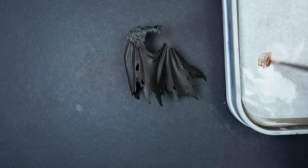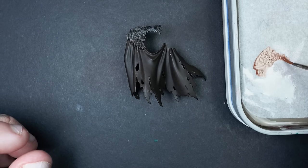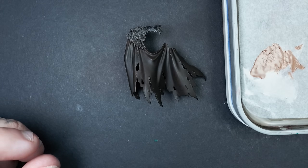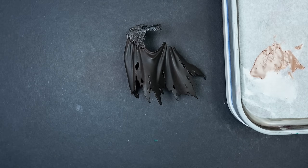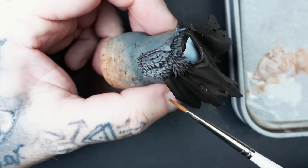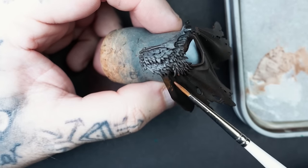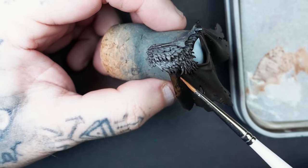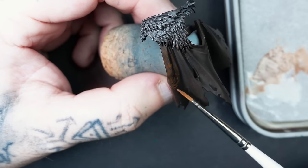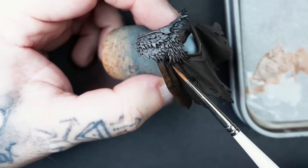Get a little bit of Mournfang Brown and dilute that maybe 50-50 or 60-40 with water. Even when we come to the glazes at the end, we're not going to be using glaze mediums or anything like that — we can just literally do it with water. During this first stage it's just going to be really sloppy and really messy. I'm not even being neat at this point, just literally working my way around and building up some pitting and texture — basically slopping and slashing all the paint on.